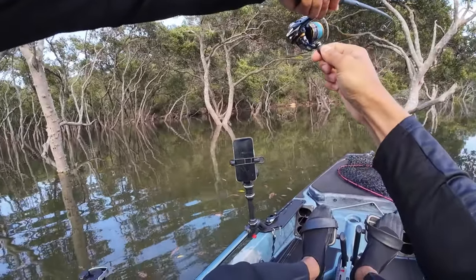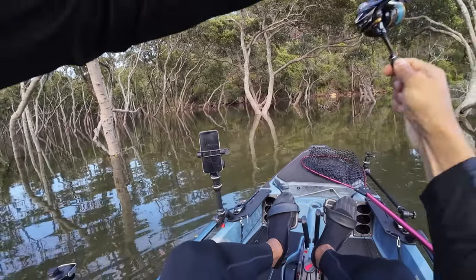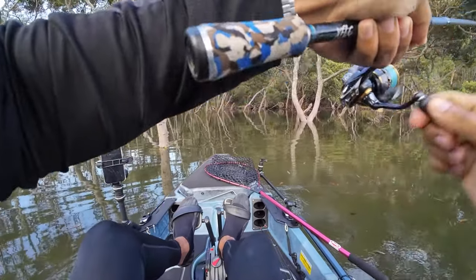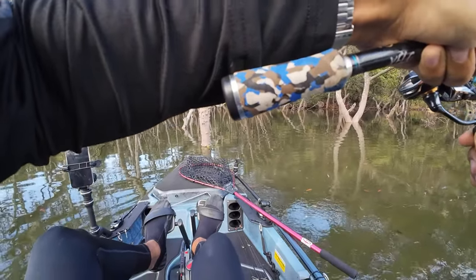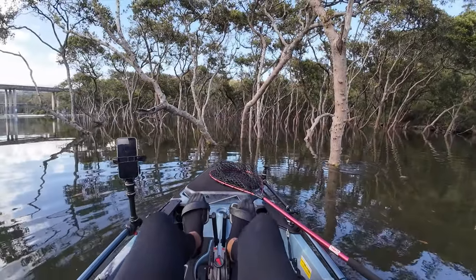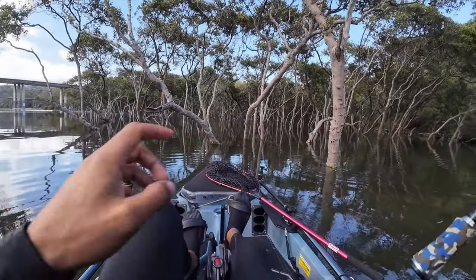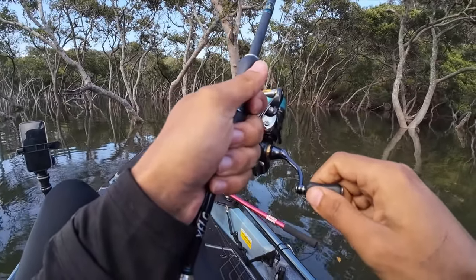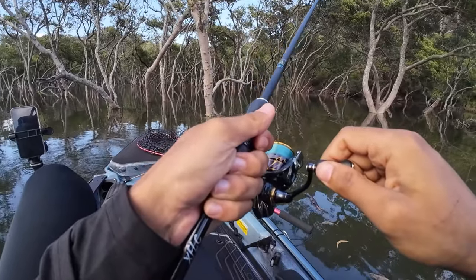No, he's got me around the tree. What are you doing? Get out of there. He's not big, but I wasn't ready for it. Silly bream. Just a small one, but he had taken my line without me even seeing it.